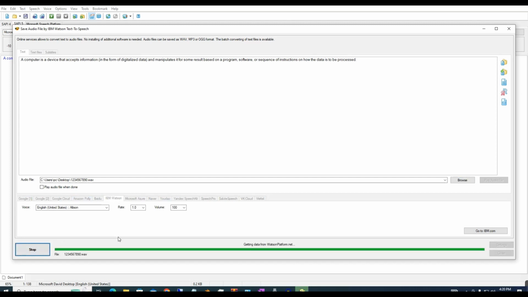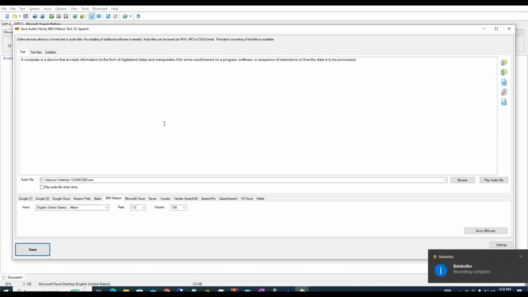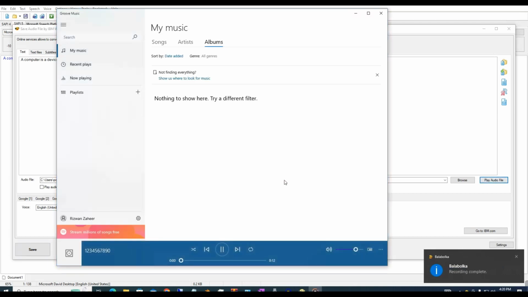It will take a little bit of time, depending on your text length. The recording is completed, so I can listen to the recording from here. A computer is a device that accepts information in the form of digitalized data and manipulates it for some result based on a program, software, or sequence of instructions.